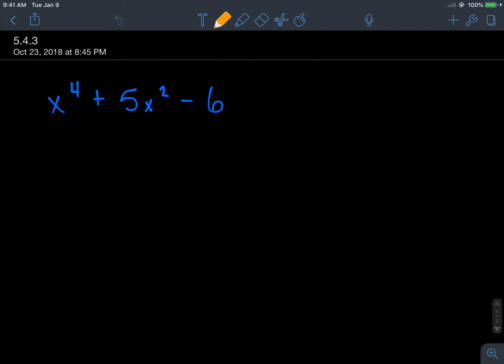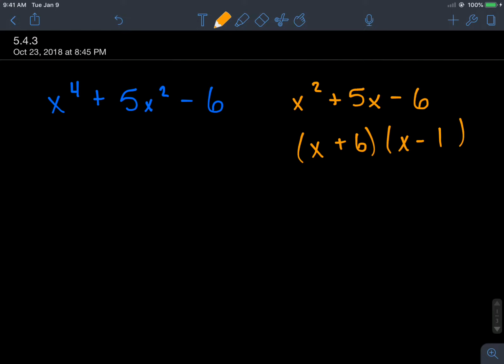Compare that to x squared plus 5x minus 6. Could we factor x squared plus 5x minus 6? So, two things that multiply to a negative 6, but add to 5. Since we're multiplying to a negative, they have to be opposites, right? Opposites, not both of them plus, opposites. And what works? Well, this would be plus 6 minus 1, right?